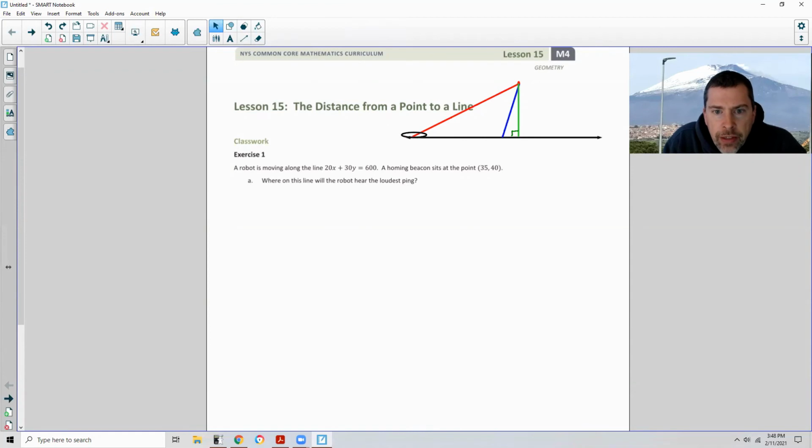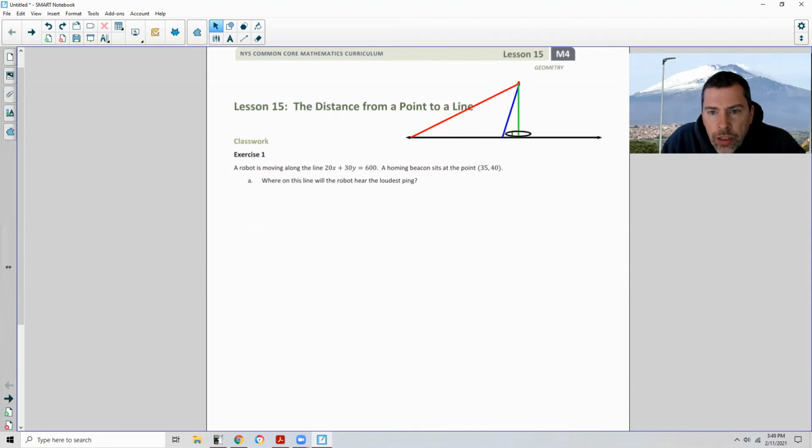So if it is here and it starts hearing that ping of the beacon, it's going to get louder because this is getting closer to that point as we go. And then when it gets to this point right here, that's where it's going to be the loudest because the robot is the closest to that point. And then if you keep going, now we're getting further away again and the ping is going to start to get softer and softer and then we won't be able to hear it. Okay, come back, louder, louder, loudest, quieter, quieter, can't hear it.